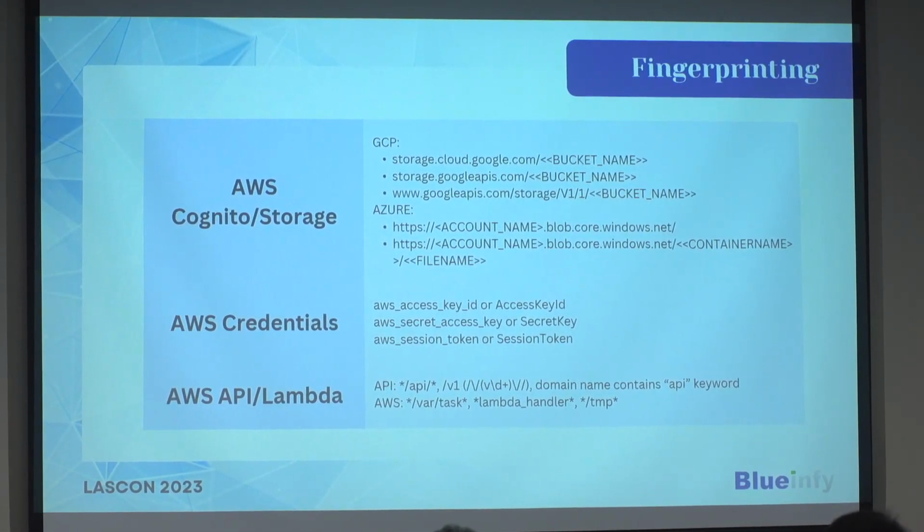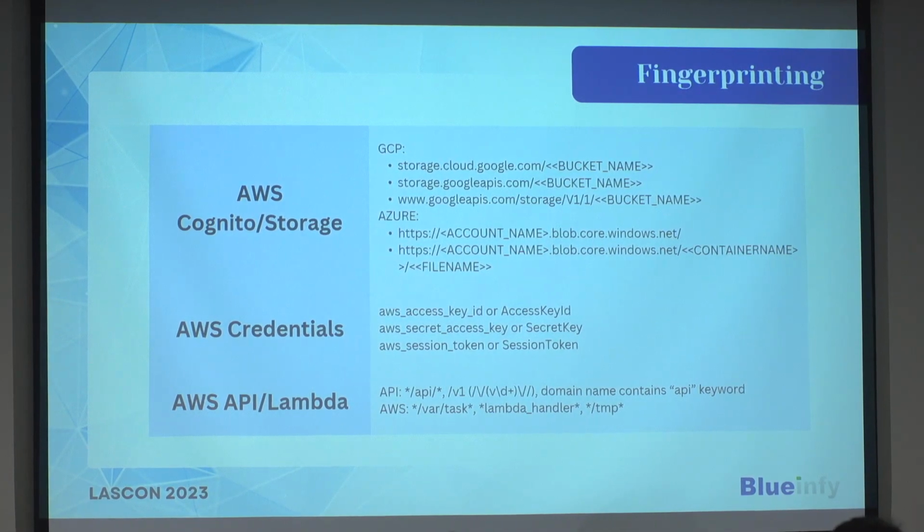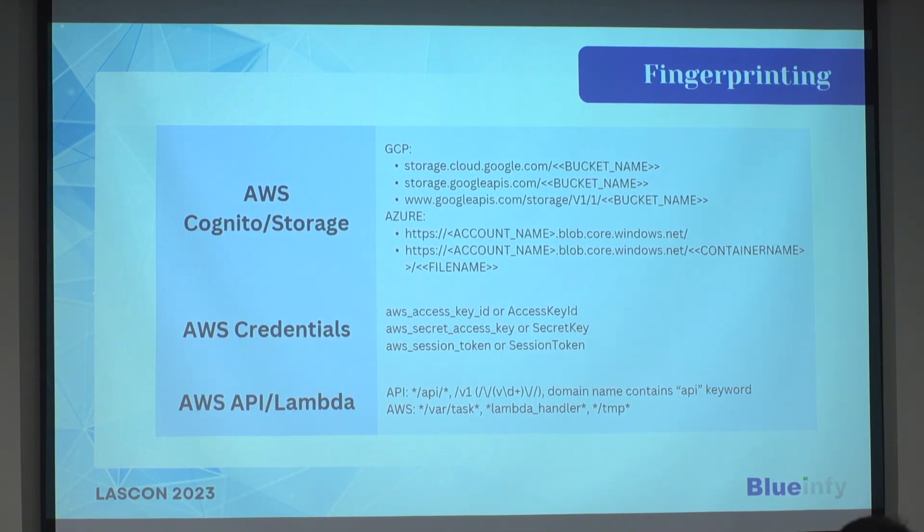Many times if you're using AWS Cognito, by default an identity pool is also there. In that case, the response will throw you an access key, secret access key, or session token as a part of the response. So that may be available in your response. If the application is using Lambda behind the scenes, you can't see that Lambda function in the front end, but in some error messages or responses, you may see Lambda handlers, the /var/task directory or the /tmp directory. Or if the application is using an API, then maybe /v1, /v2 or /api, or the domain name would have API. So these are the symptoms from which you can figure out that the application is using these components.